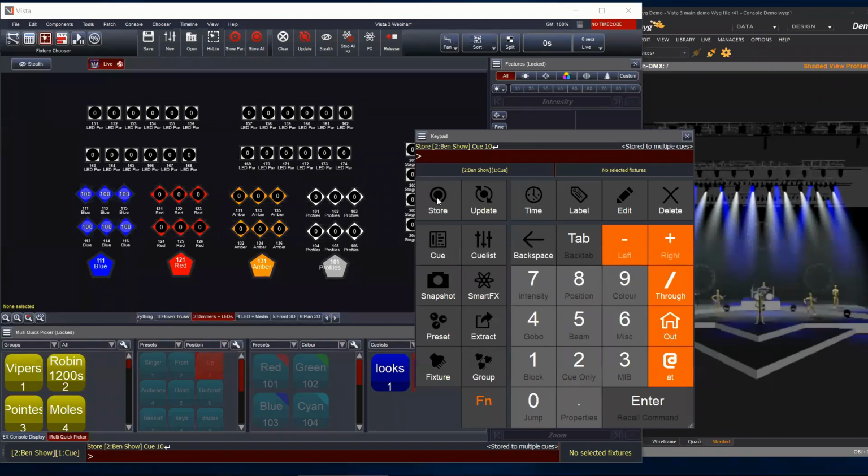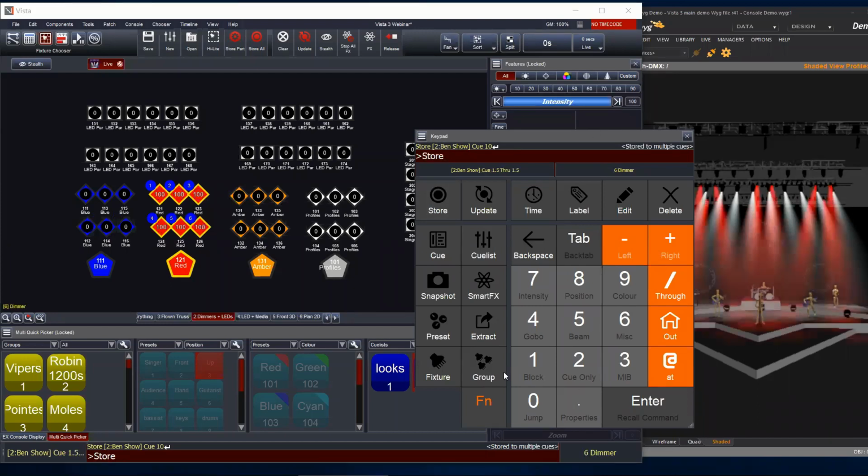So for example, S is store, and then I'd say store, and then Q11, enter. Actually, I'm going to make a change before I do something like that. Take that out, bring this up. Store Q11, enter. Again, it's going to open the window. I can hit OK or press enter again, and it'll go away.